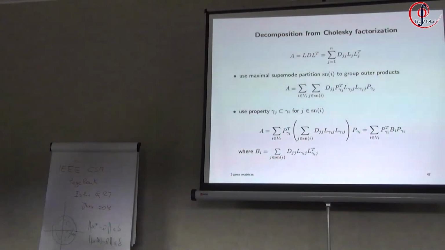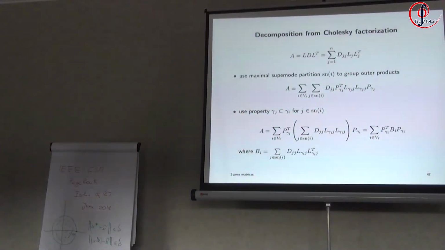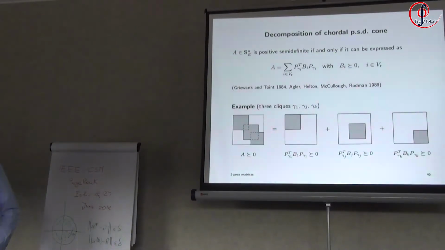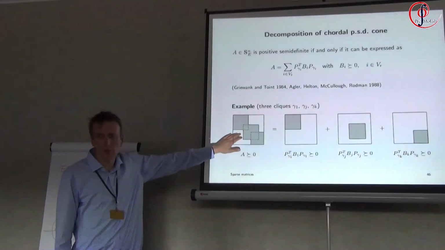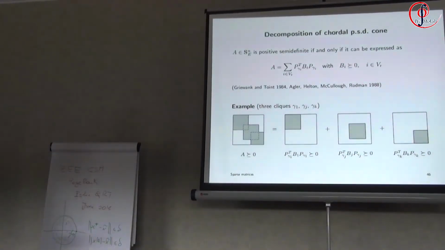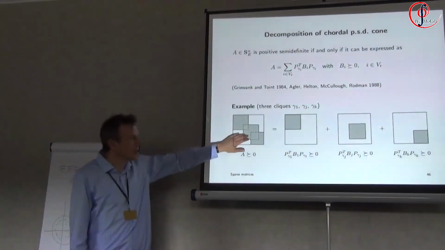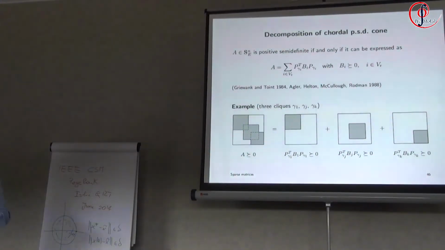And this is the proof for a general chordal pattern, and you can easily do it using the notation that we described with the elimination tree and the cliques and supernodes and so on. But the idea is exactly what we described. And actually that's true for many questions for chordal graphs. If you can answer the question for a simple pattern like this, or even simpler with just two overlapping diagonal blocks, then that's the most important thing. If you have a question that you can answer for a simple chordal graph like this, then you can easily extend it to a general pattern by formulating it in terms of the clique tree.